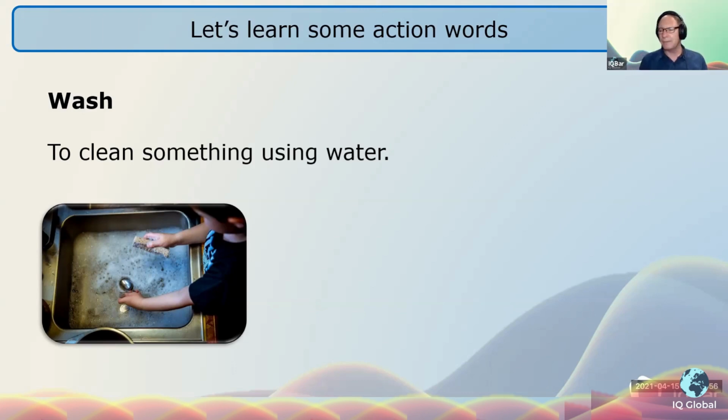We can wash our toys when they are dirty. We can wash a car. Yes. Also take a cloth and wash the car with some water to clean it, to take the dirt off. Perfect. So far we had clean, vacuum, wash. They all take the dirt or dust away either by wiping, vacuuming, or using water. So these are our action words so far.